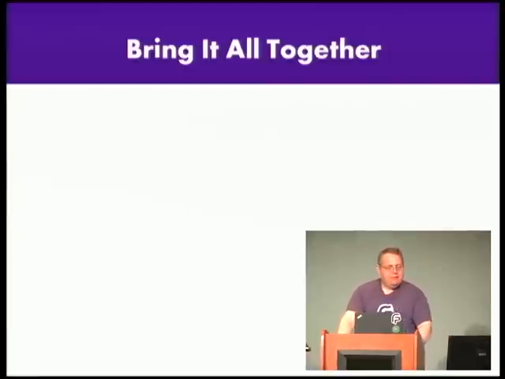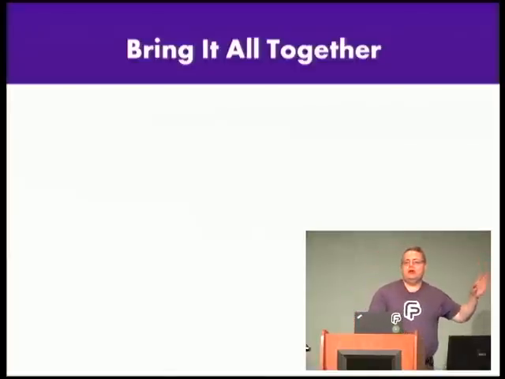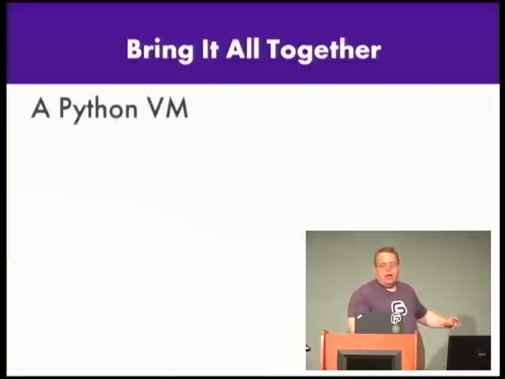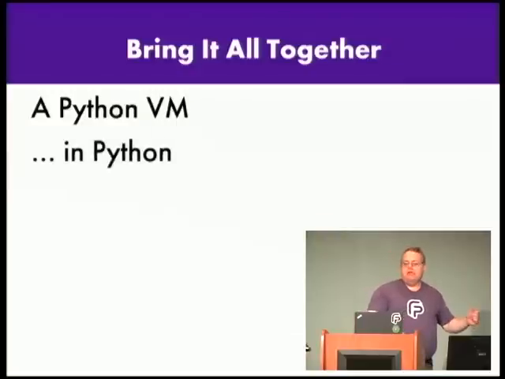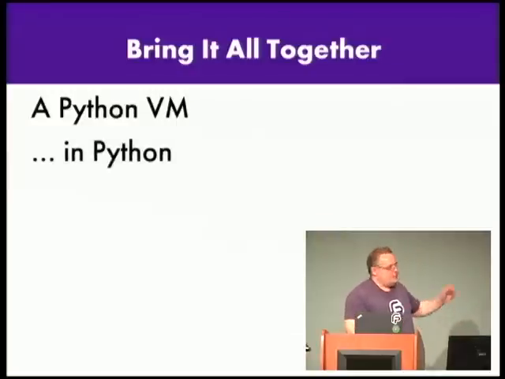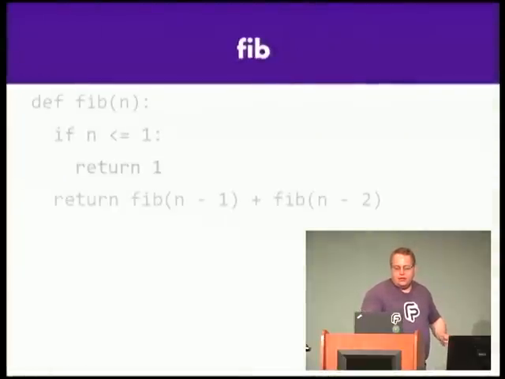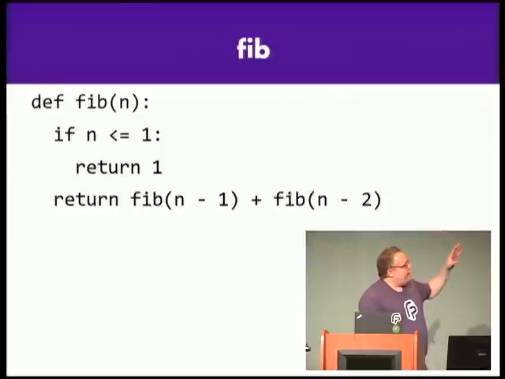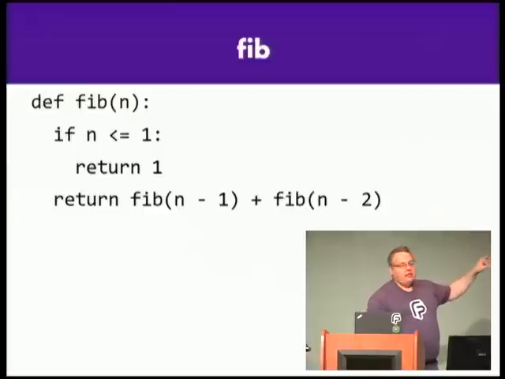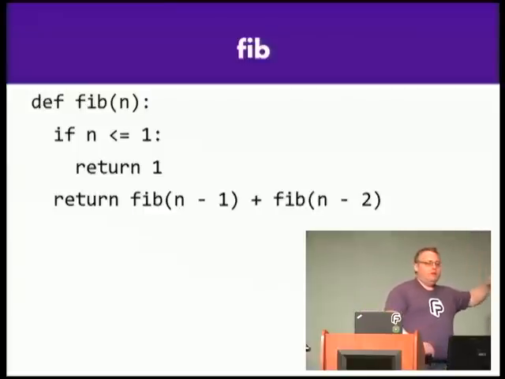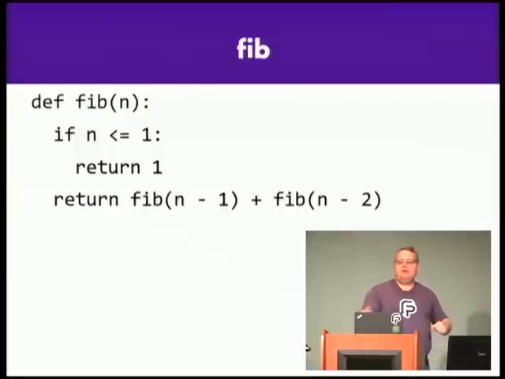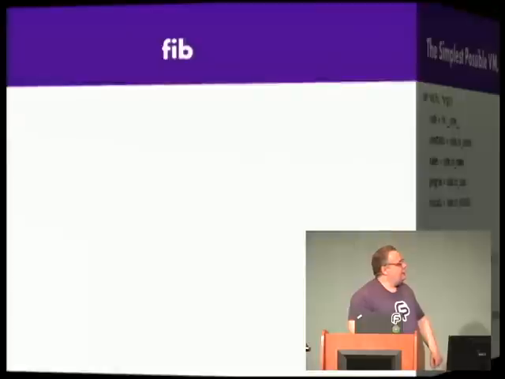So I have 5 minutes left, and I think that's going to be enough time to bring this all together. I'm going to show you a Python VM which itself is written in Python. Like I said, you don't have a real programming language until you can run Fibonacci. So here is a definition of Fibonacci that's really simple and dumb, but my VM can literally run this. Compiled by Python, a real Python object, I can pull all the stuff out of it and execute it exactly like Python does. This takes me 5 slides. I'm going to go pretty fast.